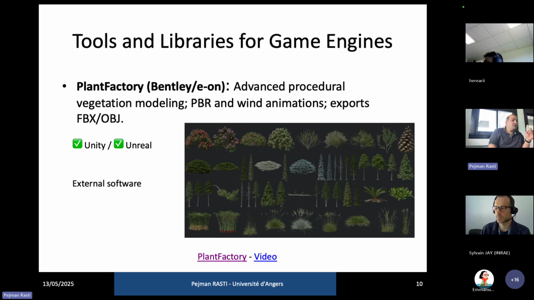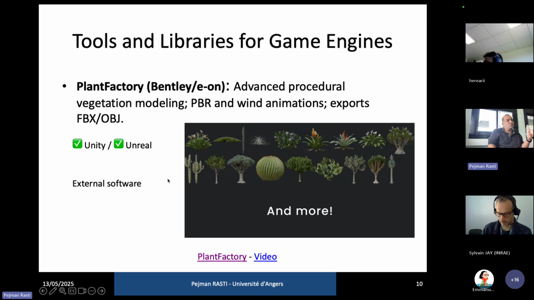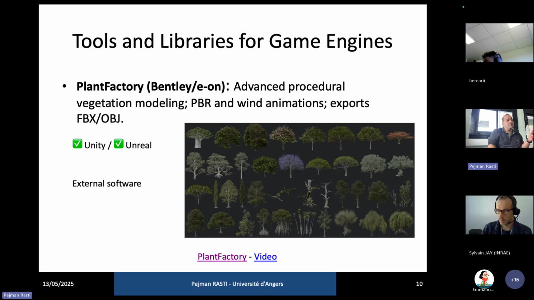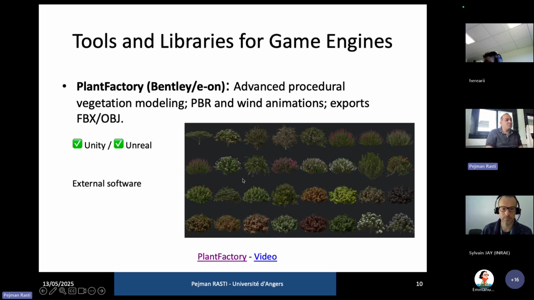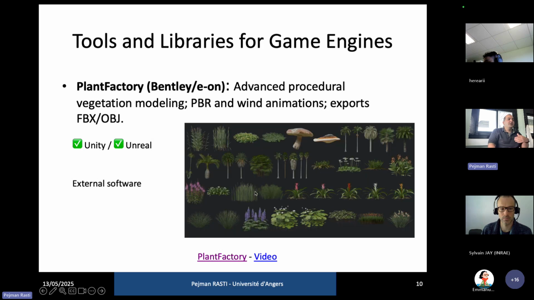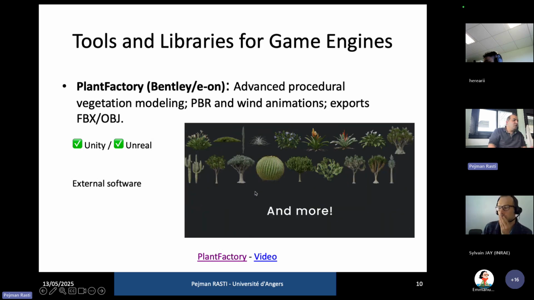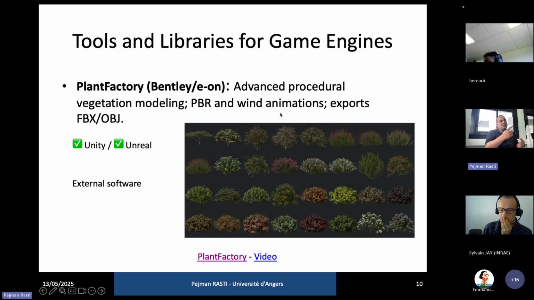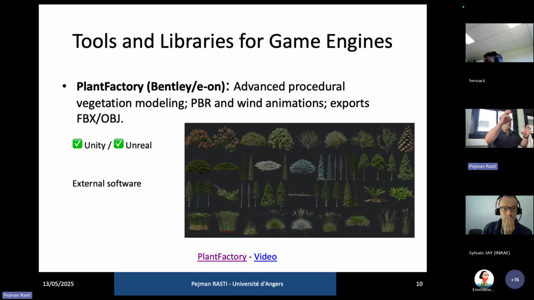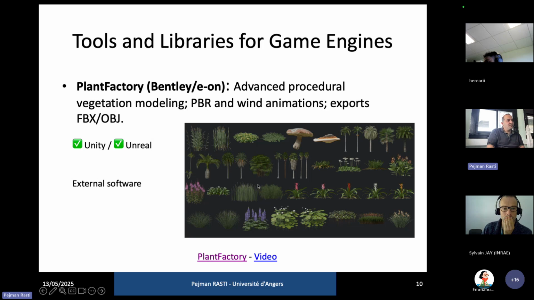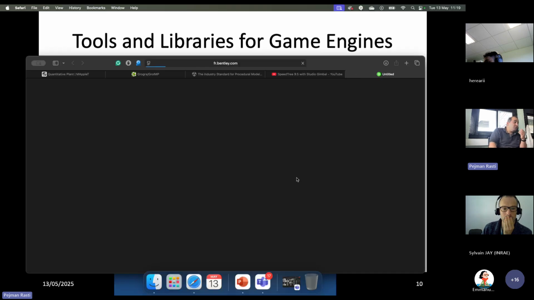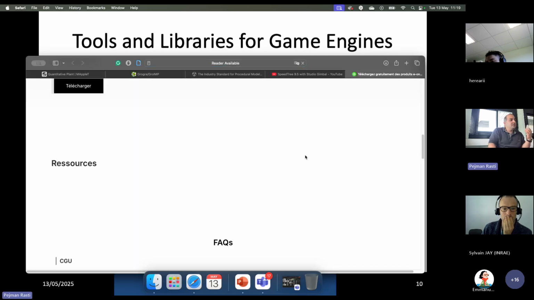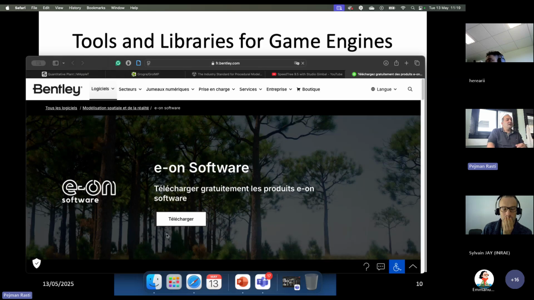It's for 2024 that they announced it. We have 250 types, a variety of plants, from trees to plants to flowers and so on. And similar to others, we can also simulate the wind on that, light, or different positions of the camera. So if I go on this, actually this is based on external software, we call it, I can say EON software.